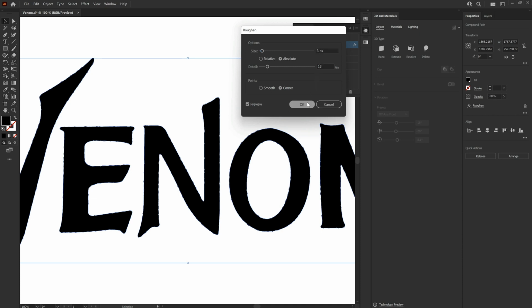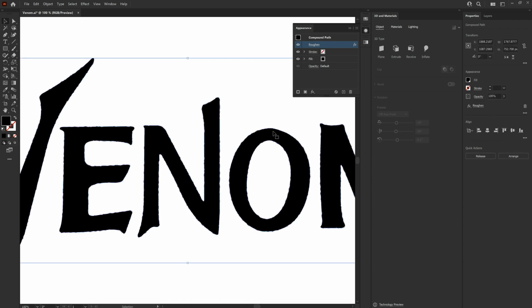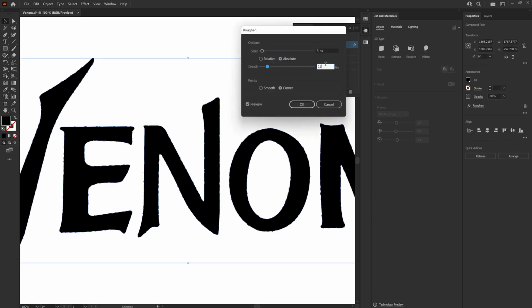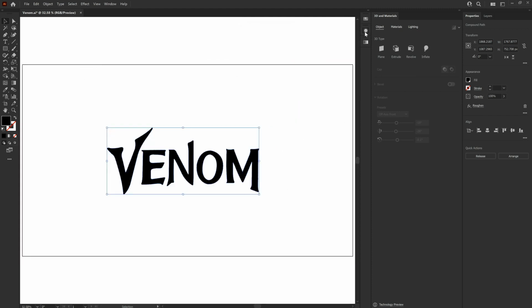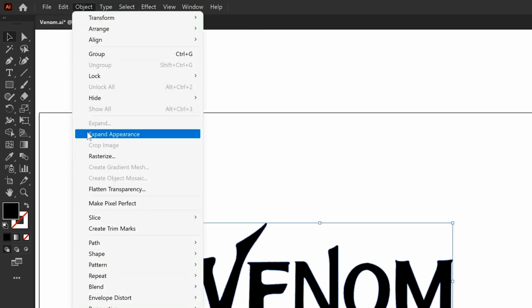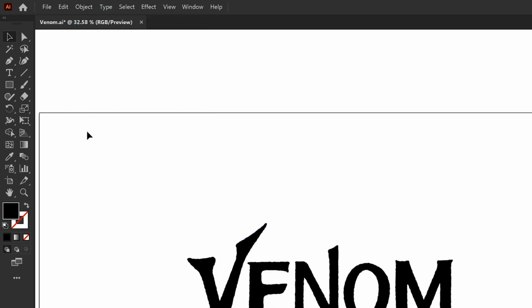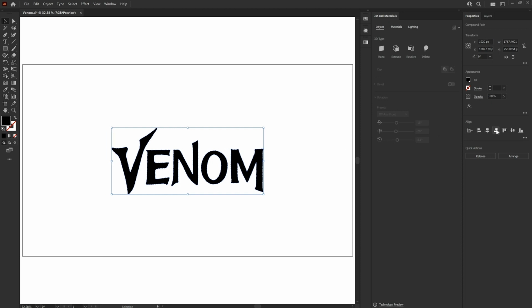So I'm going to click OK again, but just looking at it now, I think I might make just a few more changes. So let's click Roughen and just tweak the detail so it's a little bit more subtle. There we go, perfect. Now to finalize this effect, and so that our path actually matches what we're seeing, we'll need to go to Object and Expand Appearance. This will mean that the roughen effect is no longer editable, our shape is now final, but this will save us a few problems further down the line.